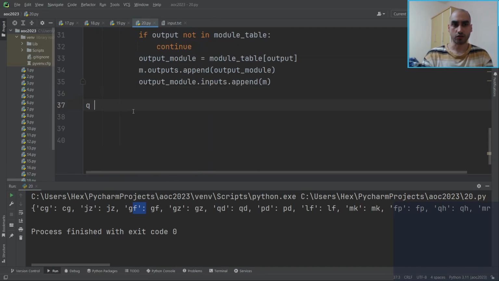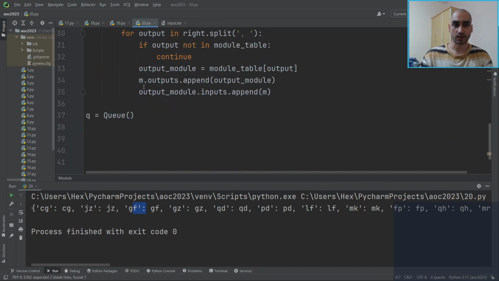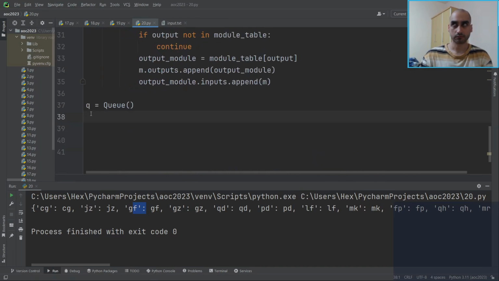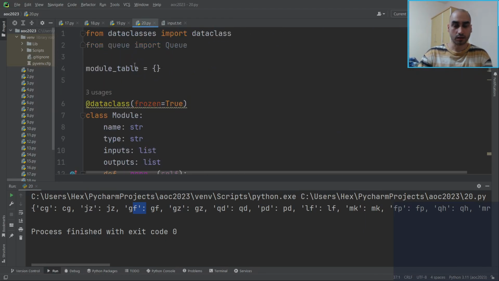So we've got the queue equals queue. So this one queue is referenced by all the different modules. It's to be defined up here.